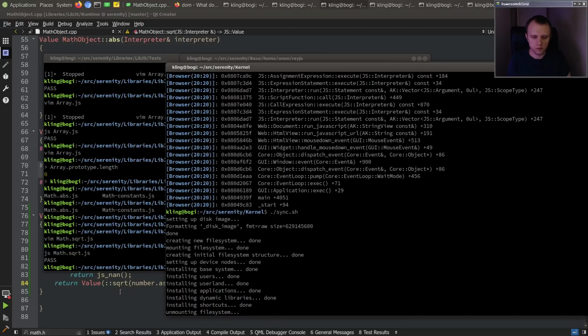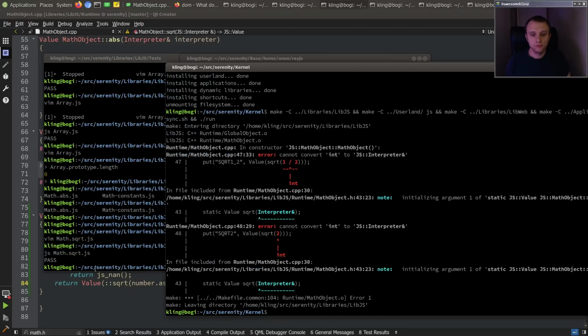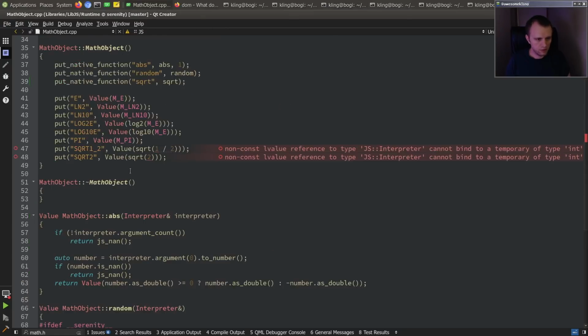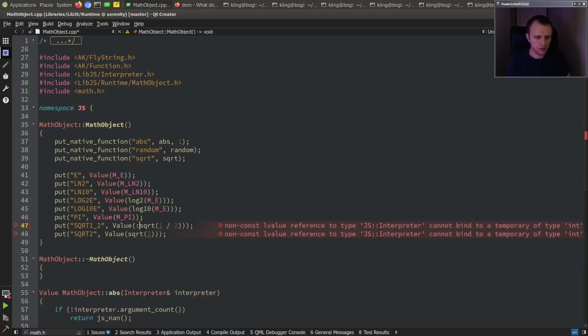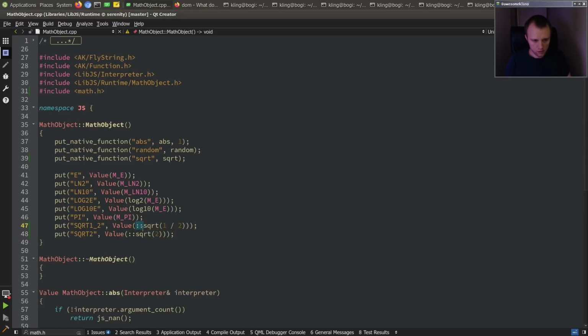Actually, we should rebuild. Oh, heck. Right, this one has to be like this now. Gotta say that these are in the global namespace.